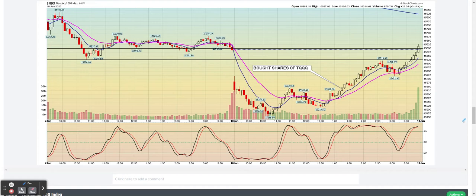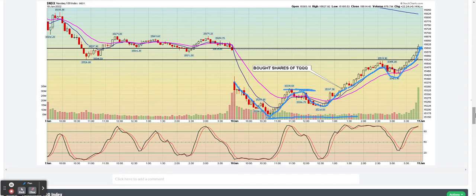I'll take a look at the 5-minute chart. Price action for today: gap down, sold off, tried to push higher, slight pullback, and then it pushed higher. I bought when it was breaking, pushing above this level right here. My stop will be placed below today's low. Kept pushing higher all day, minor pullback, and finished near the highs of the day.